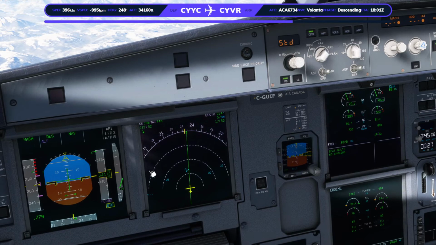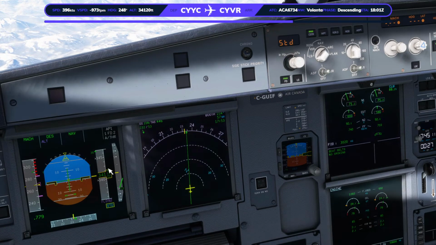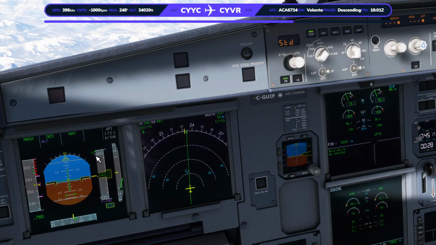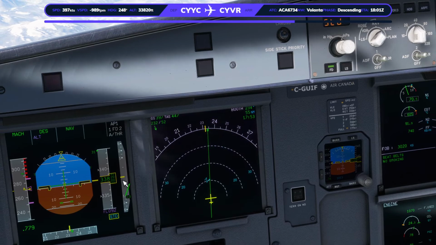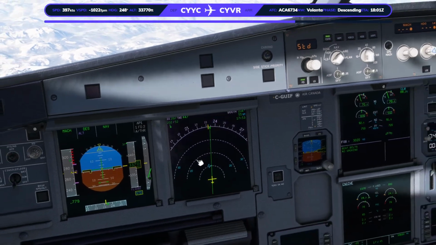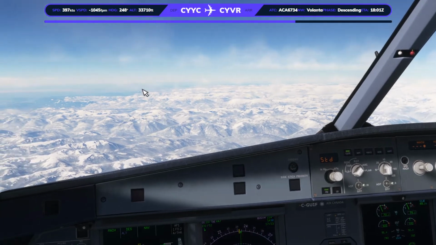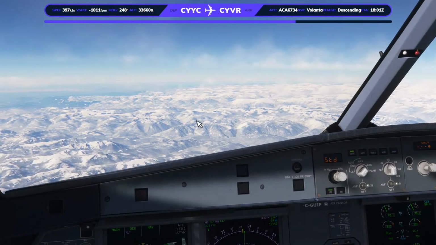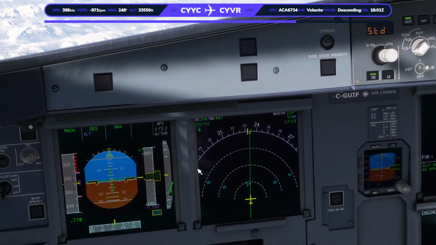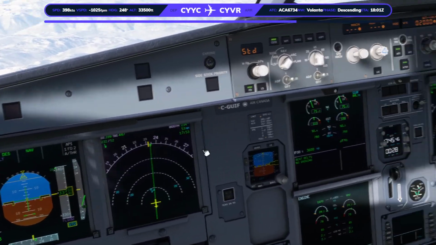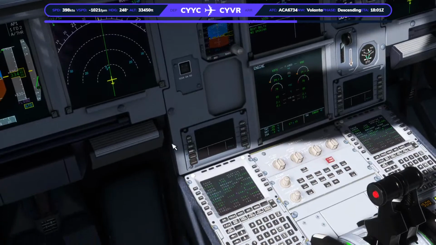Hey, let's see. Still descending through 34,000 feet. This is gonna be 36,000. Once this gets down to here, you can see that counting down 34, 33, etc. So once that gets down here, it's gonna start descending faster because the descent and the rate we're descending at are going to align. As we get closer, the airport should be somewhere around here. As we get closer, we can turn on the approach mode, get all our flaps down, gear, all that, but not yet. We should arrive at 06, I think it was.